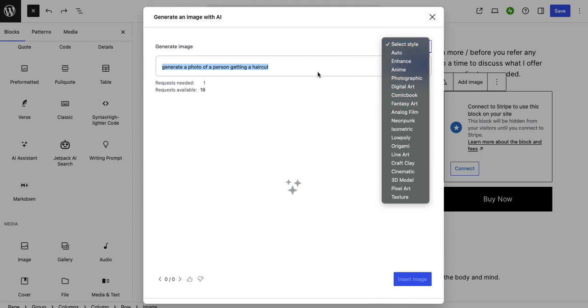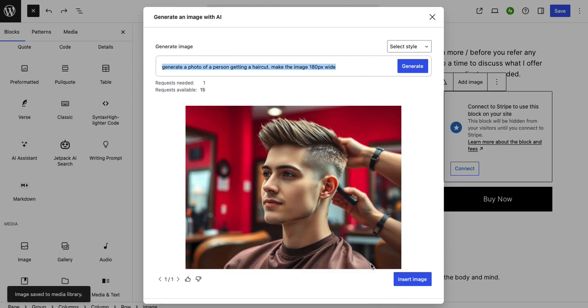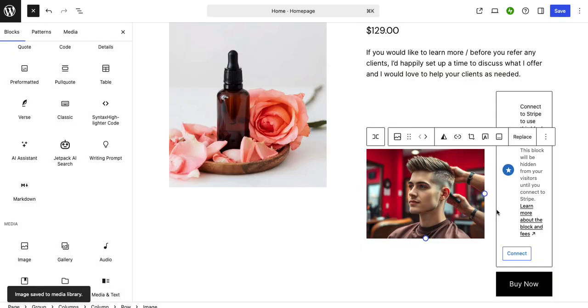I want to make the image 180 pixels wide, and let's see if that works. Again, I'm just using this on the fly here. And as it creates this image, I'm going to click insert the image.